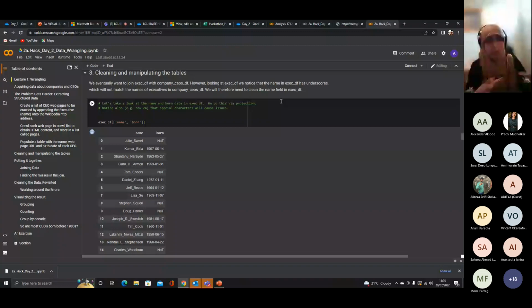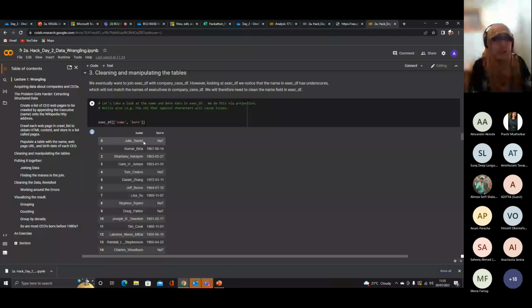So we want to combine the data from the two data frames. However, if we look at the executive data frame, exec_df, we'll notice that the names have underscores, which won't match the names of the executives in the other data frames. So if we see here, Julie underscore Sweet, the other data frame doesn't have an underscore.